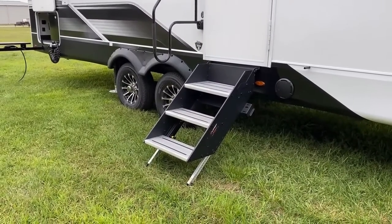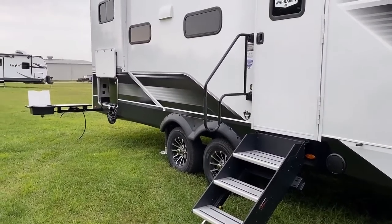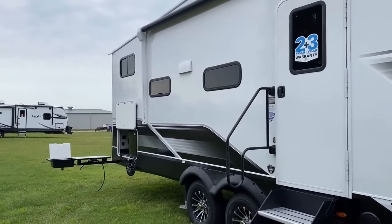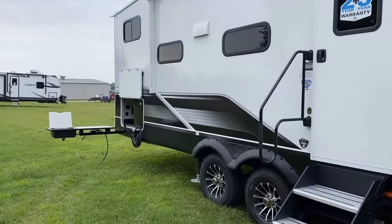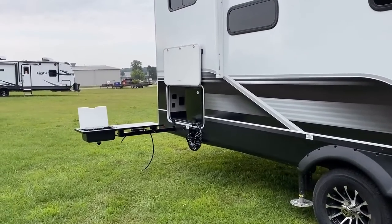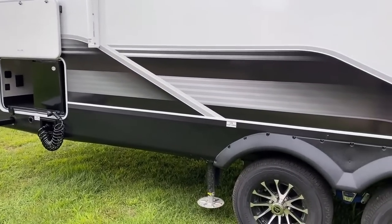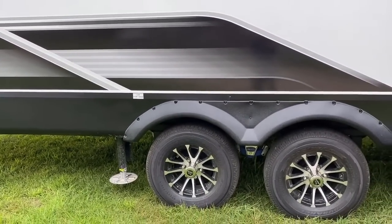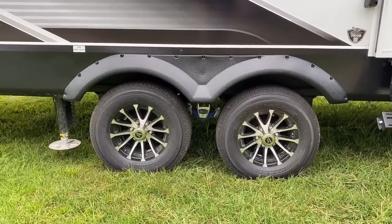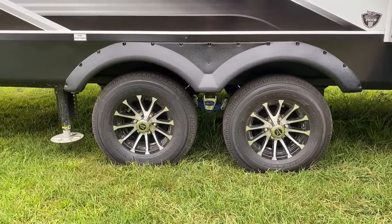The HT series has the Lippert stable step. The full Eagle will have the Moride. Evidently, the Lippert step's a little bit less expensive. I don't really have a preference of one versus the other at this point. I used to kind of prefer the Moride because I thought it was a little easier to operate, but the Lippert system has since enhanced itself to the point that I think they're frankly pretty interchangeable. Again, Goodyear tires, 87 mile an hour rated, but please don't tow 87 miles an hour.